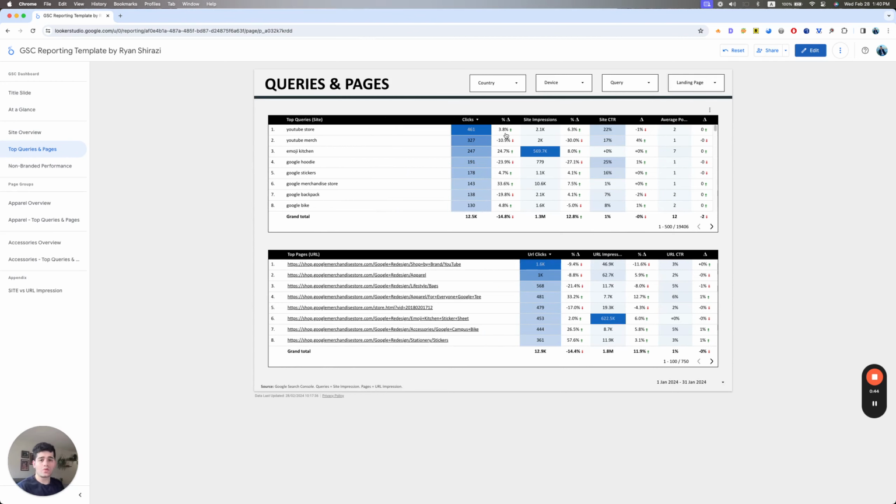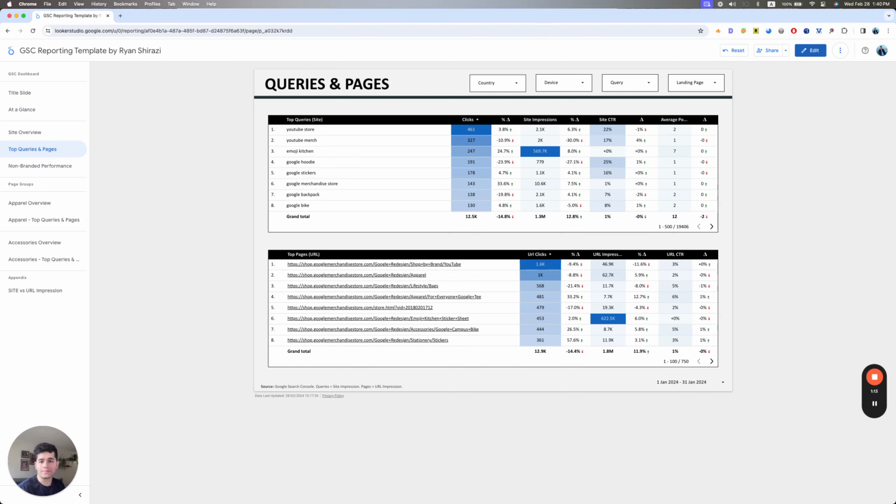An important thing to note in this slide is that for all metrics except average position, a green arrow indicates a positive change, so the number going higher, and a red arrow indicates a negative change, so the number going lower. Now this relationship is true except for average position, where it's inverse. Unfortunately, this is a limitation in the table styling where we can't set the positive and negative change for each metric individually.